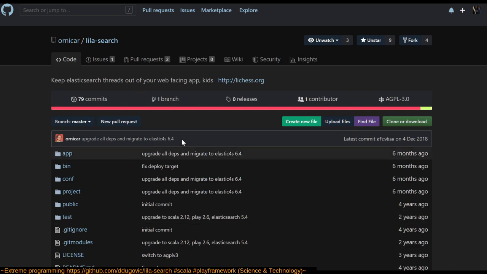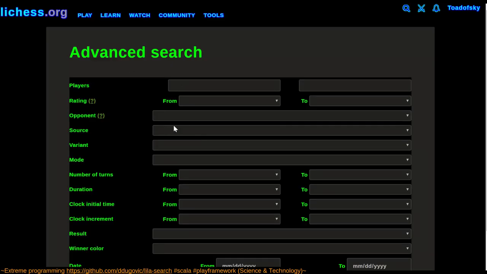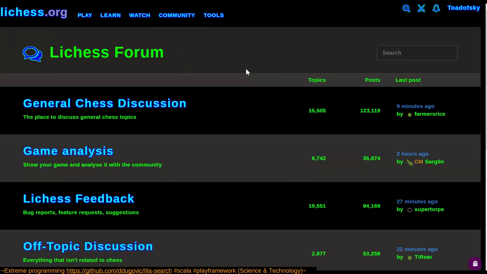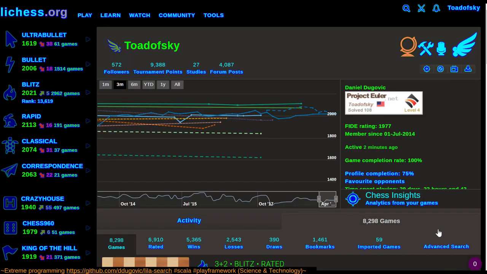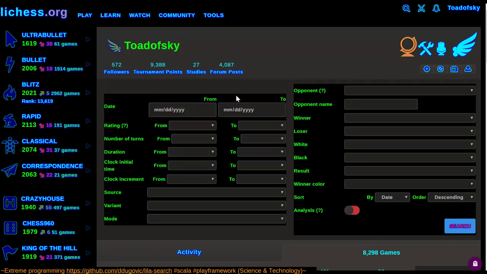Last year, we successfully upgraded dependencies and migrated this search capability here, which allows you to find games by any player and all kinds of criteria. But the search engine is also used in the forums, where you can search, and other places. Like on a player profile, you can invoke the same thing, here's some games, and we're going to do some advanced game filtering. And I think all searches for the entire site are powered by this singular search engine, which I guess has some economies of scale as long as everything's working right.